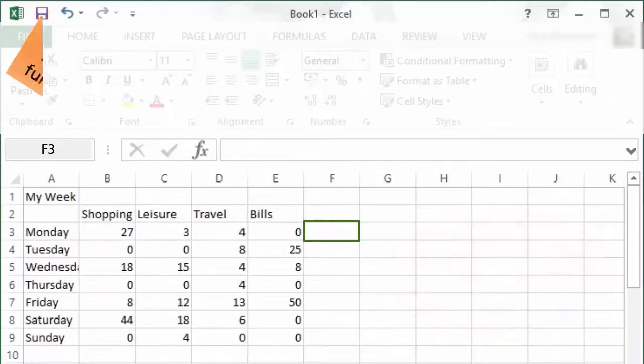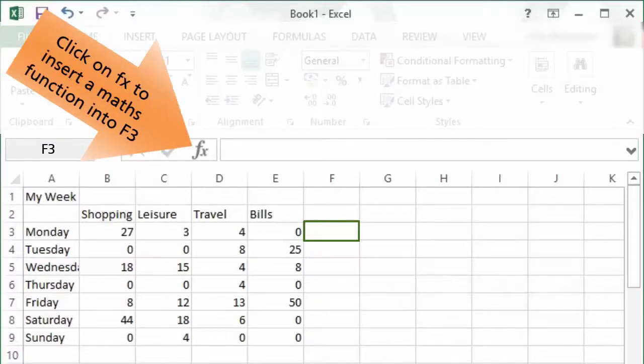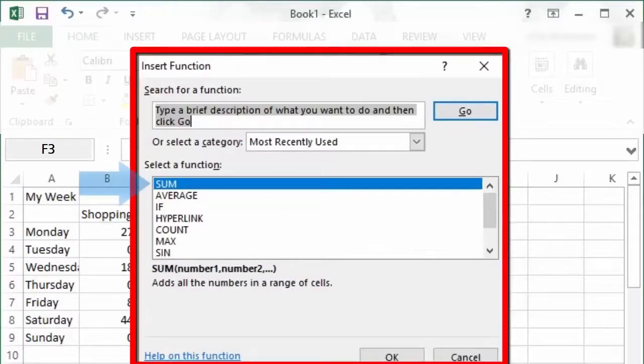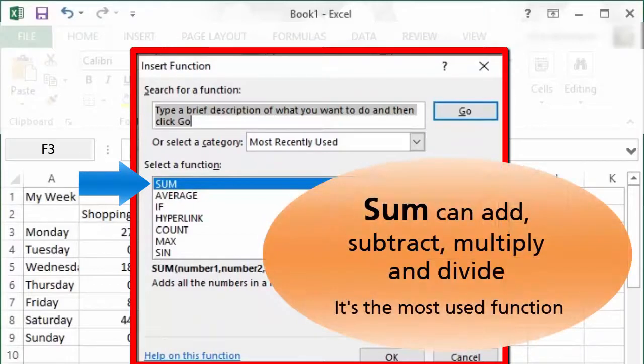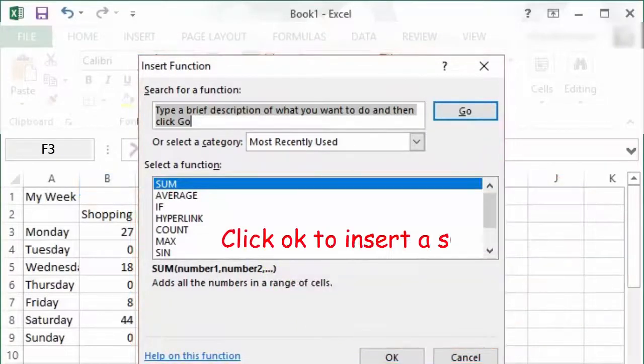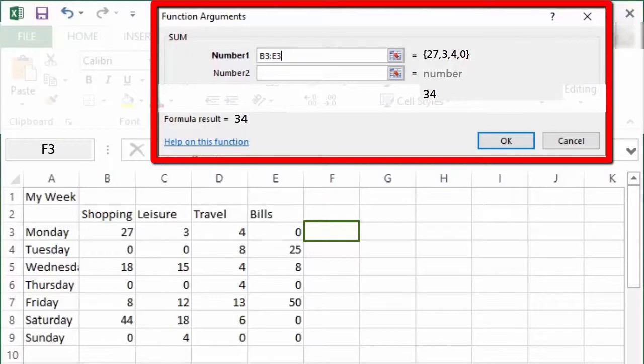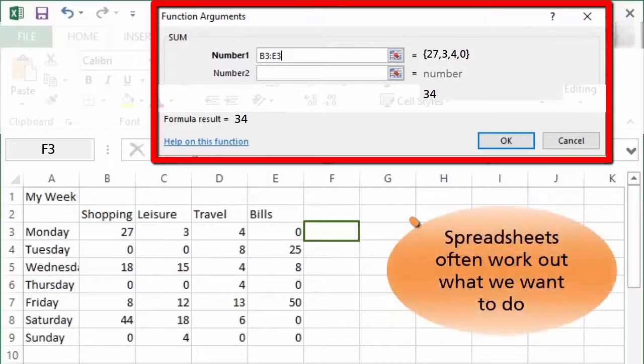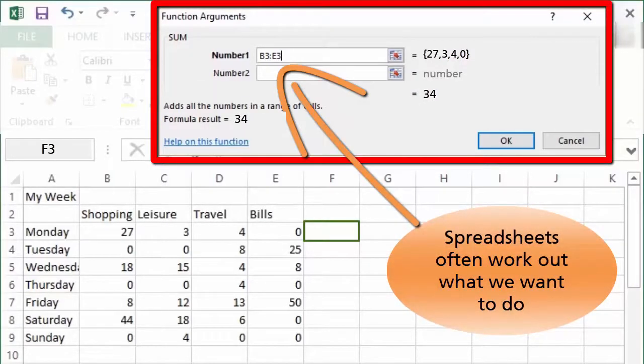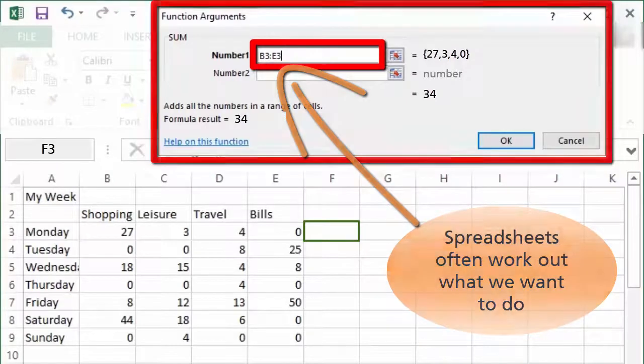In Excel, there is an FX button that you can use to simplify creating formulas. The most common function is sum, where you can add, subtract, multiply, and divide. To insert a sum, you just click OK, and then you're met with the function arguments box. Spreadsheets often work out what we want to do, so check what's written in here.